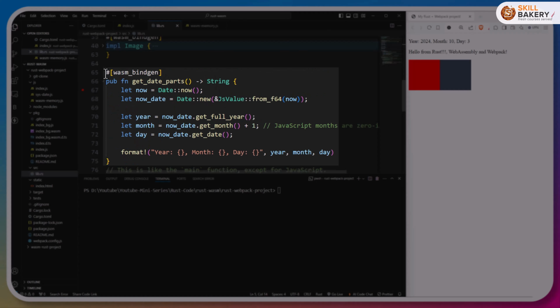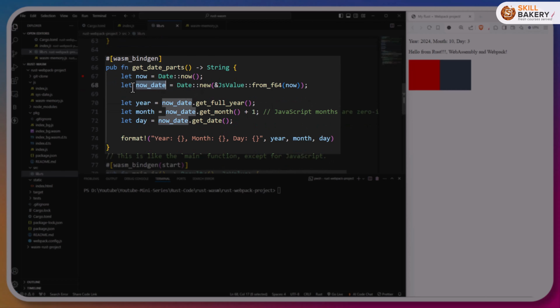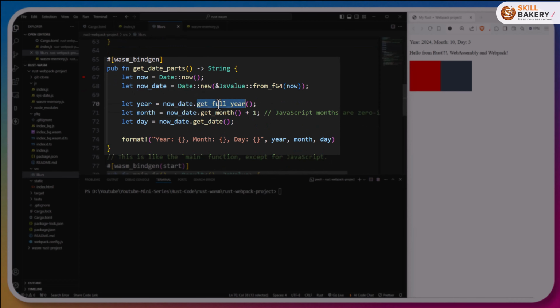And then over here, you'll notice that we have created a function, getDateParts, which is returning a string. Here we are making use of Date::new, which will give us the date time. And from there, we are getting the current date. And once we have the current date, we are getting the full year, month, and date. Here, month starts with a 0 index, so we need to add 1 to it to get the actual month.